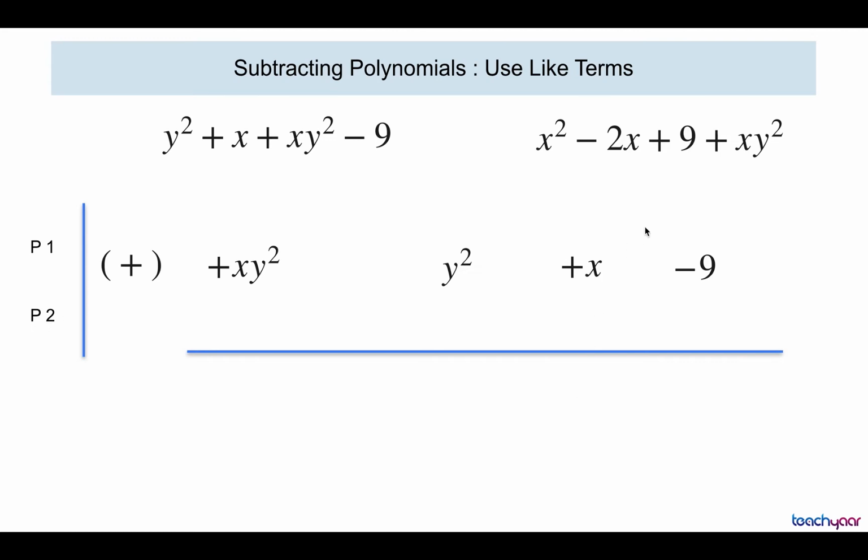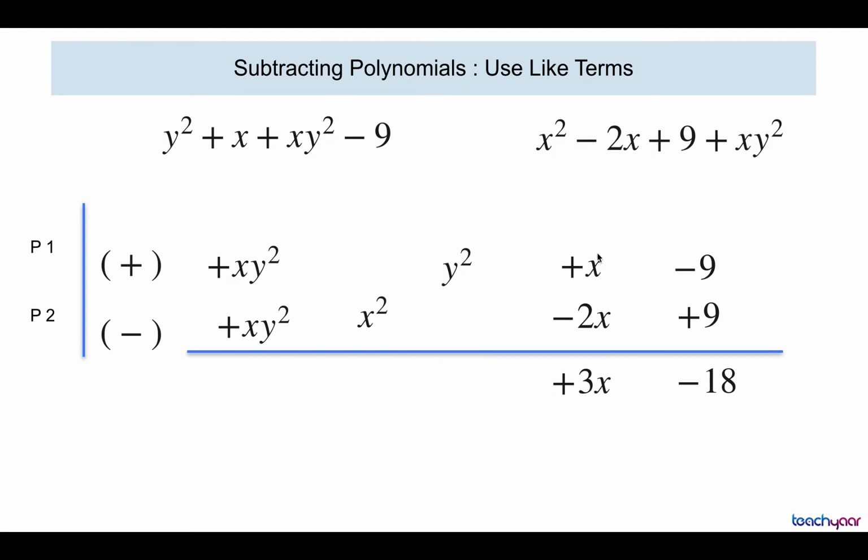So now we arrange this term, so the 9 comes under that, the 2x will come here, there's no y square, there's an x square, so you can either put it here or put it here, it doesn't matter, same sum of exponents, and then xy square will come under that, right? But now we are subtracting that term, so the sign has become minus. So the first term is minus 9 minus plus 9, which is minus 9. So minus 9 minus 9, minus 18.